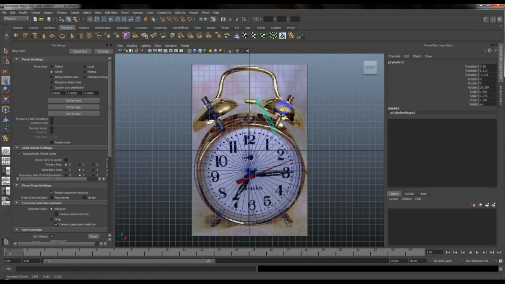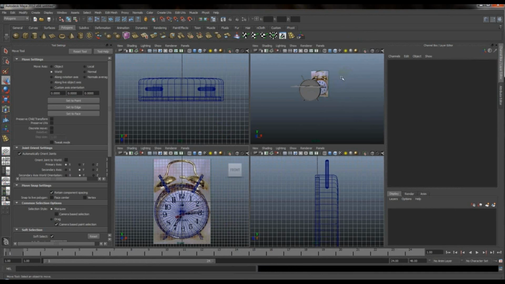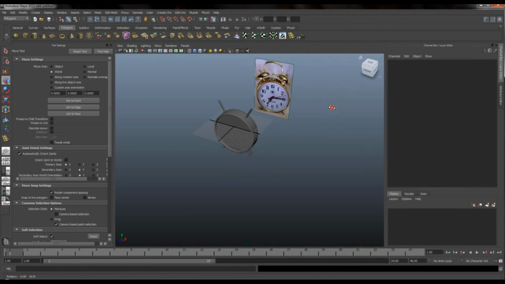So I click Control D, and after that maybe scale X. No, not scale X, doesn't work. Maybe scale Z, make it negative. Doesn't work. Yeah, the reflection. Make the reflection negative from 29 to -29, and now it looks much better. And that's all for these two things that hold the rings of the clock.